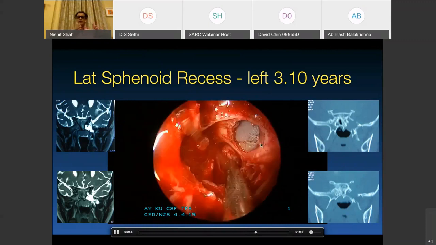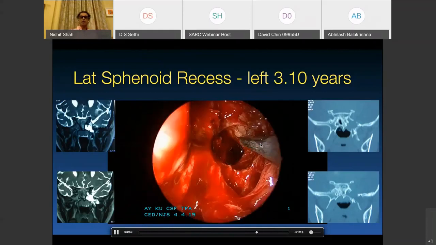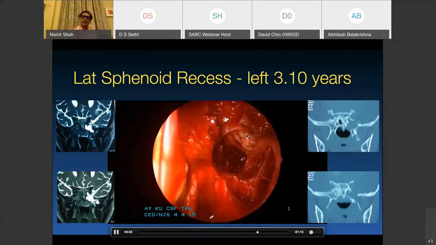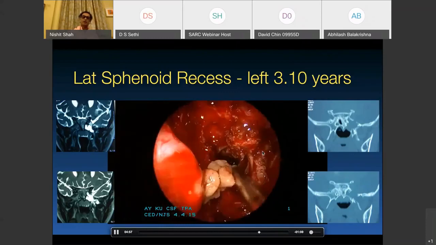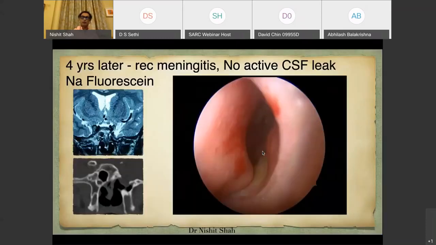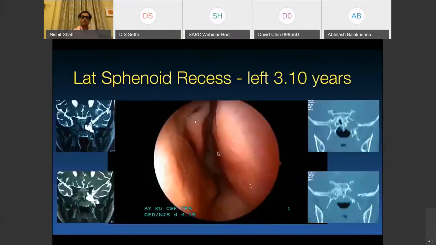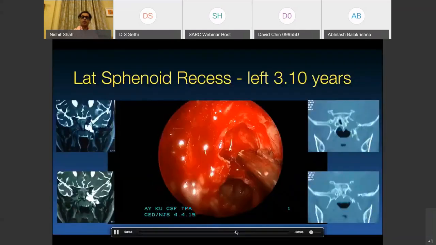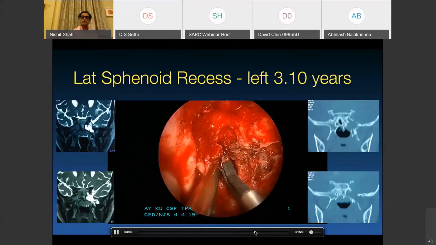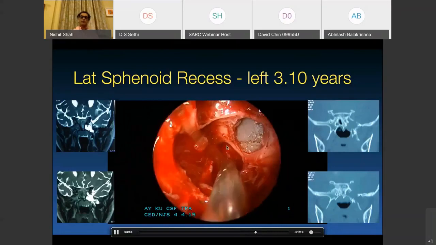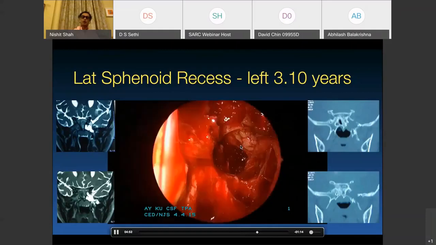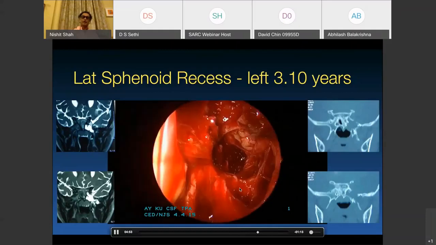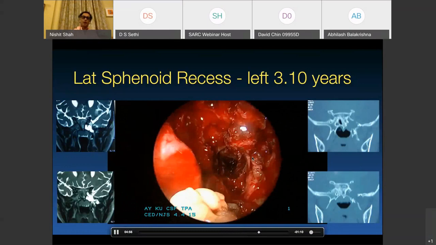And a lot of these defects are funnel shaped so that you can get a cartilage in and impact it, to sit in there. A little bit of fat just as an additional thing. And sorry, let's go back a bit. There it was. So that's your fat, a little bit of fat on top to close it. And just one drop of tissue glue there. You don't want the tissue glue anywhere on the periphery, but just on the edges there.